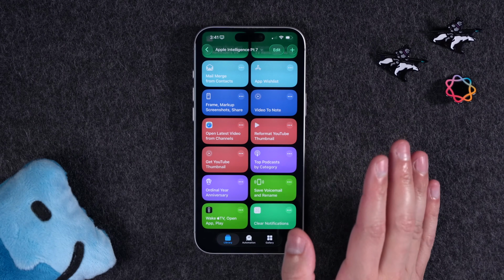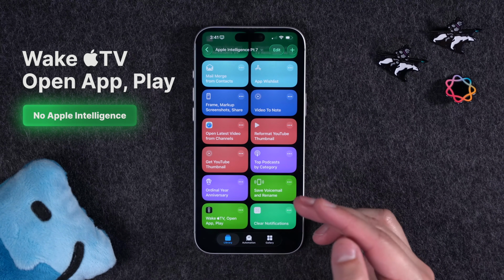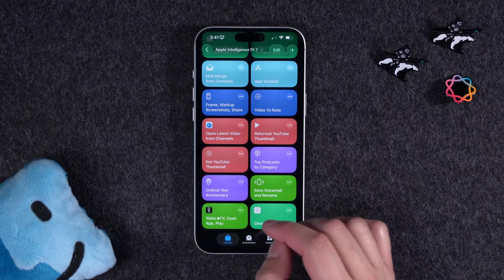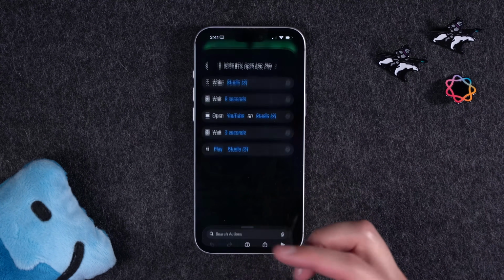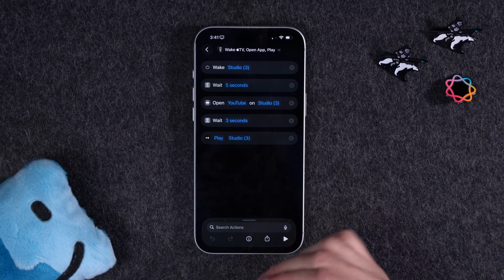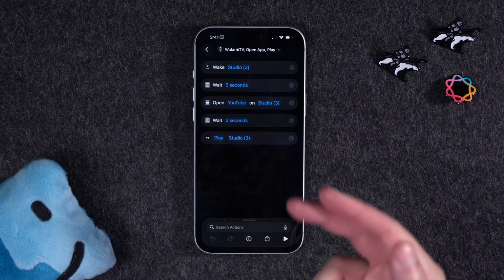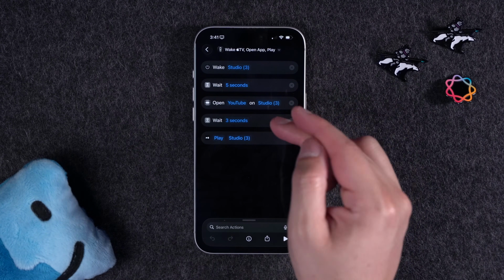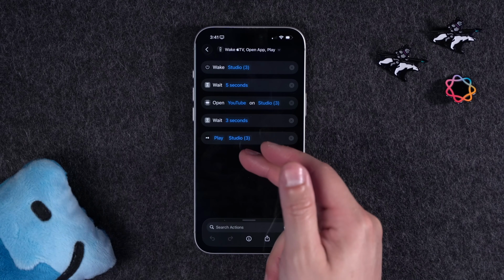All right, last few, and then I'm going to ask for some help. Next, someone asked if they could quickly have their Apple TV wake up, open an app, and start playing a video, like a workout video. I've been trying to get this to work with different AirPlay, saving a video as a file. This is the closest I can get, where you can wake an Apple TV, open a specific app on that Apple TV, and then you can choose play.